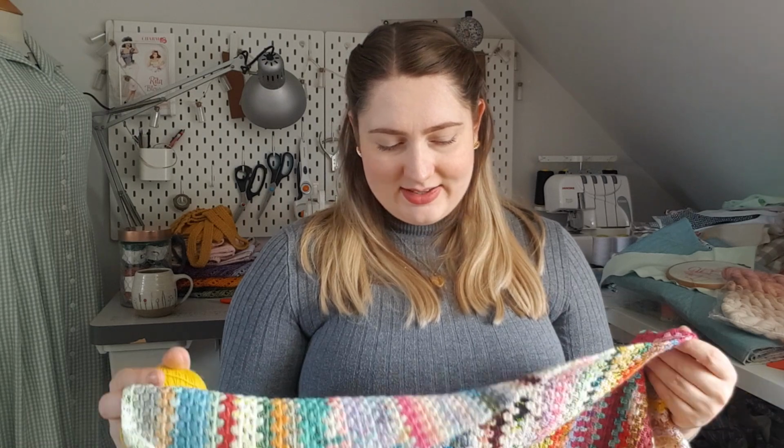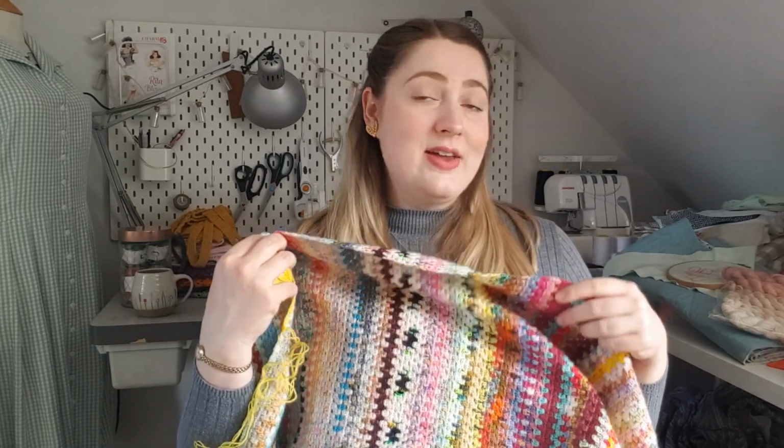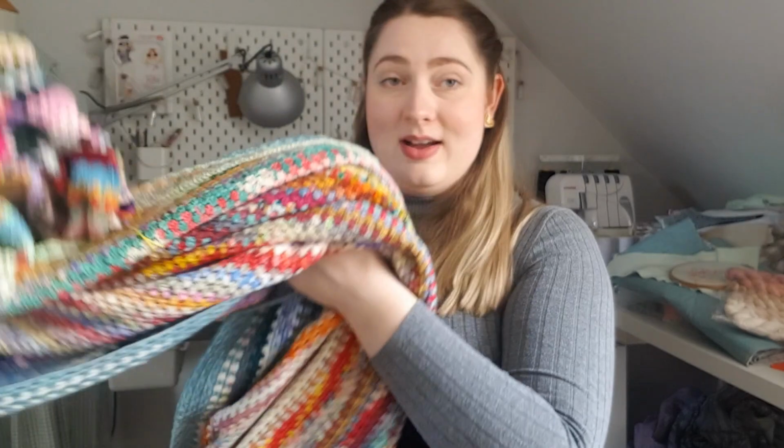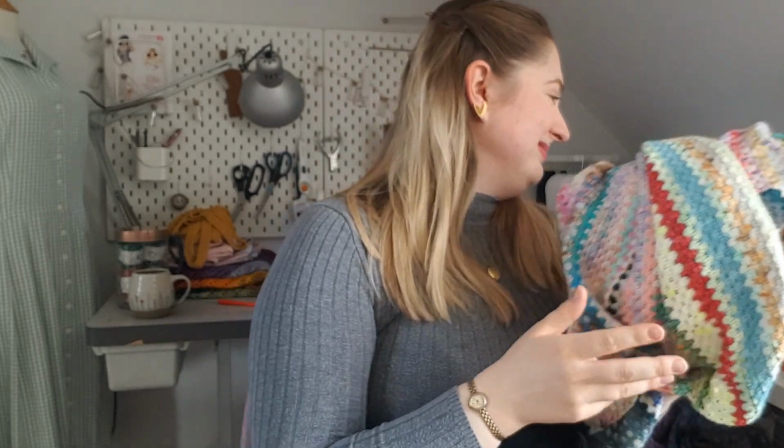But it's brilliant, and yeah, really loving it. This is for me. I finished a blanket for my baby, and then I was working on this one recently, and Jay said, you don't need another baby blanket, but Nina would really appreciate that blanket. Why does everyone else get to have a blanket? Jason's got a blanket. I just want my own blanket, okay? I'm not sharing it. Nina can sometimes sit on it. Sometimes.